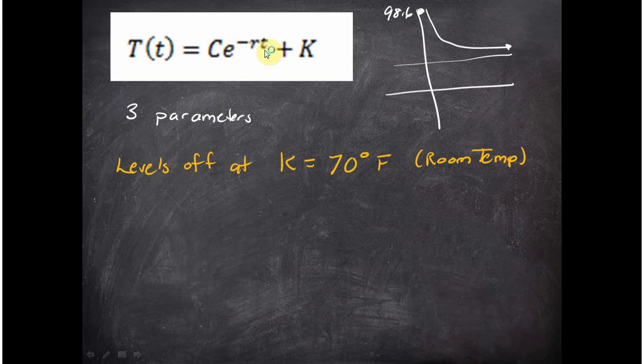Plugging in numbers for r and C and seeing that actually when you put in t equals a thousand hours, you're going to get zero. That means if this term here was struck out long term, this is where it's leveling off at. If you told me that this place that it levels off is at room temperature, that means it tells me the value of that K—that K has to be room temperature.